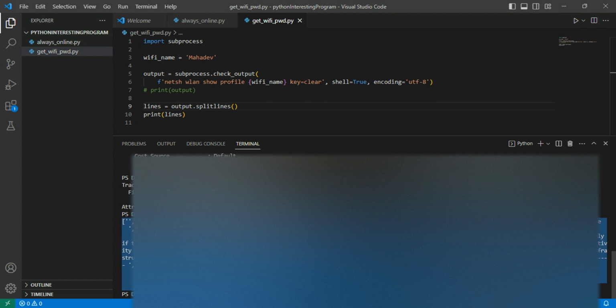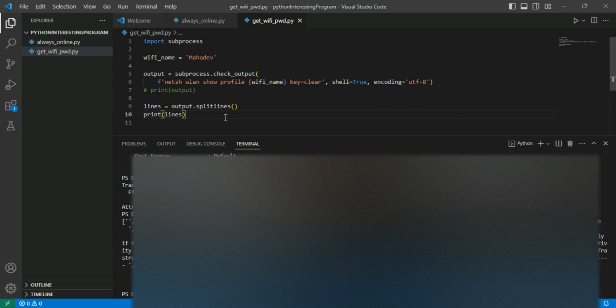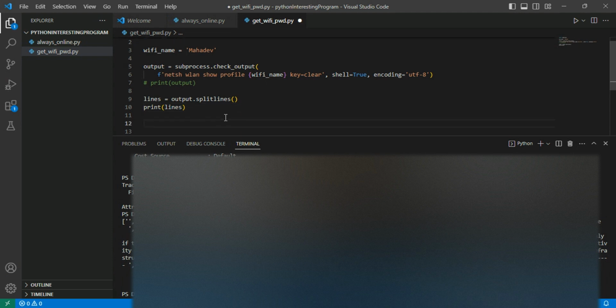Now we need to iterate through all these indexes and find out where the key content is. Key content is somewhere here, and then we will get this data. For that, we can put a for loop, for line in lines.